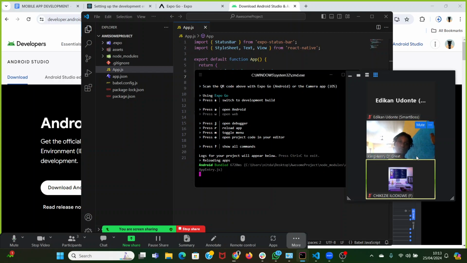Expo is very cool, because with Expo you can upload your applications, then send people a link, just like GitHub. They can go there, try out the app, and test out things.